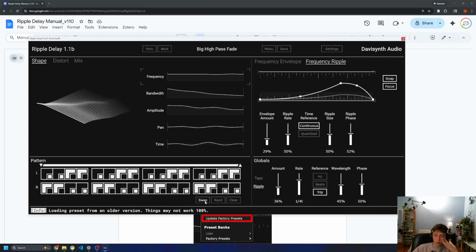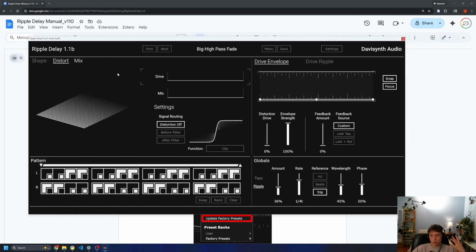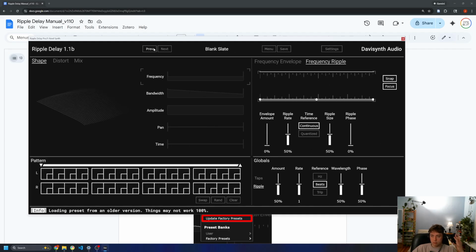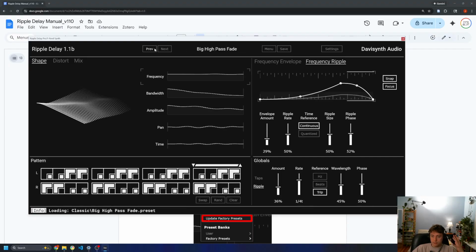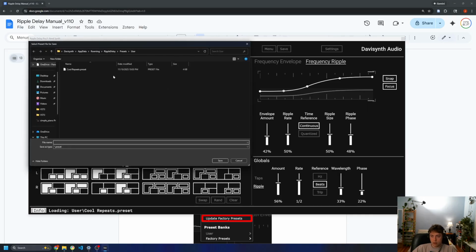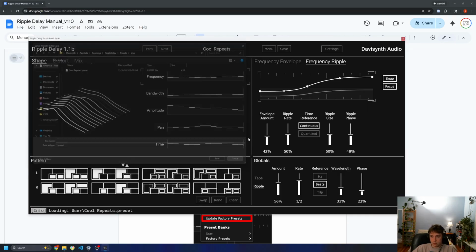And if you have an older version, it'll say info: loading preset from an older version, things may not work 100%, because they might not. For example, the distortion engine is just going to be turned off, and the mix is going to be set to some default values. But yeah. You can also save your own preset, of course, by doing save.